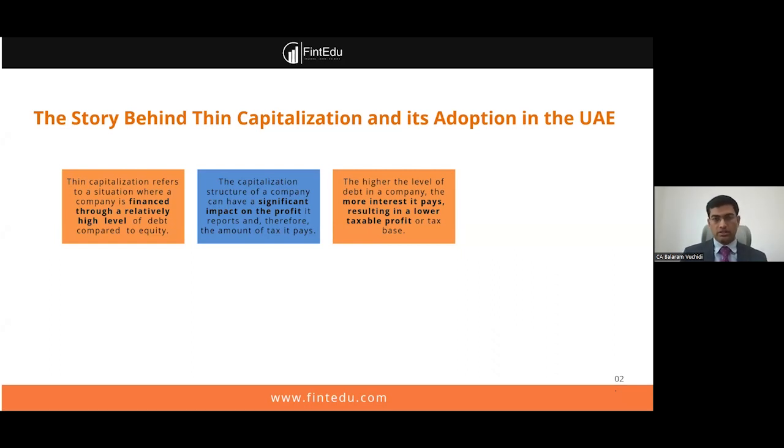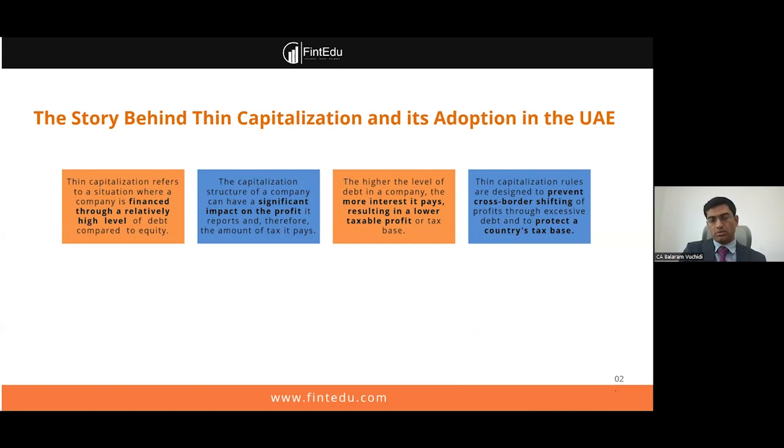So obviously the tax authorities will be interested in looking at the interest amount and whether whatever interest you charged is the right amount or not. That's what the authority is interested in, and that's where the thin capitalization rules have been brought in. Not only this, the companies which are part of groups, in the process of charging this interest and taking loans from group companies from one country to another, are trying to shift the profits from a country where the taxes are higher to a country where the taxes are lower, depending upon the location of the entities in the group.